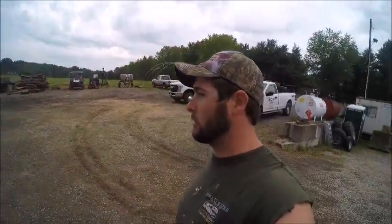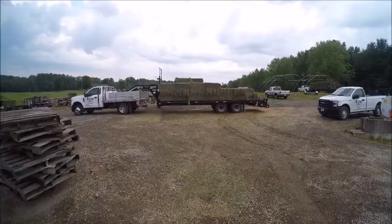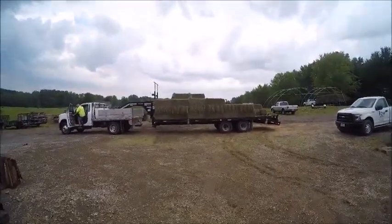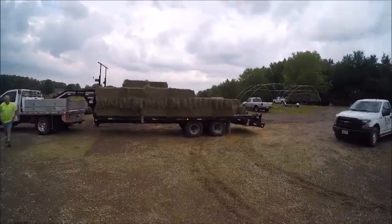Well, it's the next day and somehow it already rained at 5 this morning. And we gotta get this hay unloaded now and we're not gonna be baling today. So we're probably just gonna have to get that field tedded out tomorrow. Maybe work on a few things today, I don't know. We'll see how it goes. But we're definitely gonna have to go get the baler covered, because it's supposed to rain a little more later.